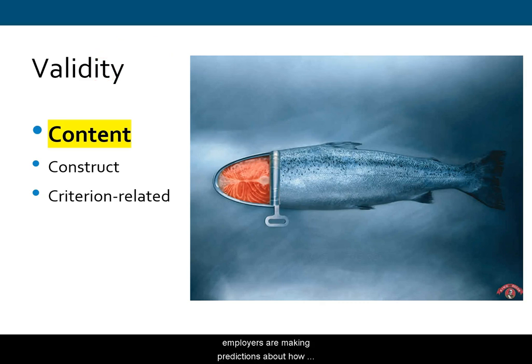When making selection decisions, employers are making predictions about how employees will perform in the future. Selection is basically using the predictors you can measure now to predict what will happen in the future. There are many kinds of predictors an employer can measure, such as the employee's intelligence, weight, or height. To ensure the usefulness of a predictor, we must make sure it is a valid measurement. It must satisfy 3 different validity tests pictured here.